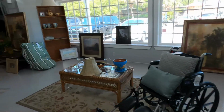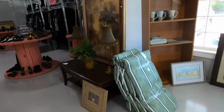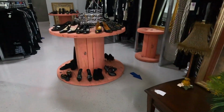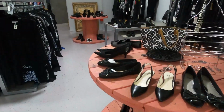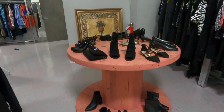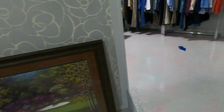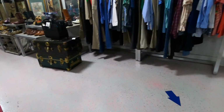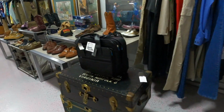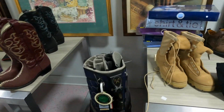All right, so we are now in the boutique, and this is a really nice place. They have a whole bunch of stuff at decent prices, but not enough left on to actually resell. So I just kind of walk around and show you guys what exactly, if you've never been to one. This is super clean, super organized. Everything is priced usually about double to triple what's in a regular Goodwill in our area. And then they usually have some golf clubs, but they were empty today.